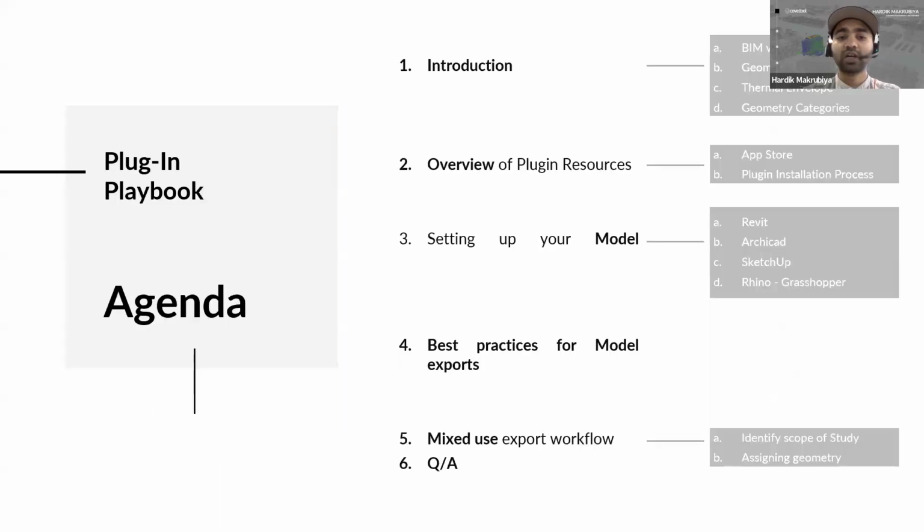The agenda for this webinar is going to be, we'll have a basic introduction of what we require for simulations and what geometries you will be requiring to export so that you can calculate for energy analysis. Then we will have an overview of our plugin resources, and we'll go through each plugin, how that can be used to export your geometry and what the best practices for those exports are. And at last, we'll go through the mixed use export when you have a mixed use project. And at the end, we will have Q&A, but you can still post your questions in our Q&A block.